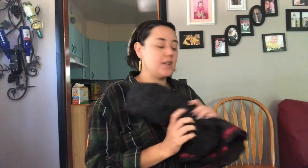Okay, yeah, so let's get into it. The first thing that we're going to do is toss our ribbon skirt aside. We don't need it yet. We don't need fabric. What we're going to do is draft out a pattern piece with some paper. So this is actually really, really simple. I'm going to show you how to do that.